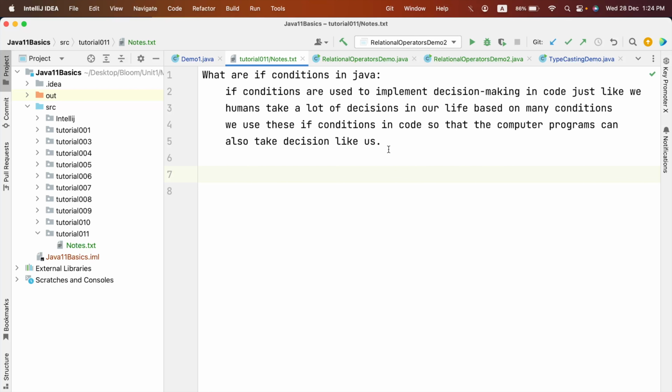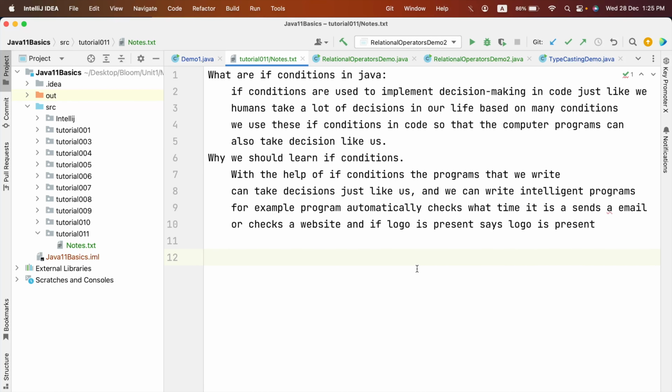So these if else conditions are heavily used in all programs. For example, you are writing a script to test a website, and you are testing if the logo of the website is visible on the front page, then you say the test case passes, otherwise you say the test case fails. How is it possible? Again, with the help of if else conditions. If else conditions allow us to execute two blocks of code or two sets of commands depending upon a condition. And we will learn how these conditions work in detail when I show you the demo. So this is why we use if else conditions.